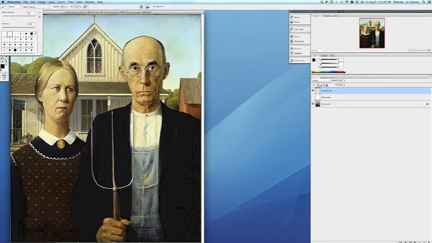I'm using a number 3 pixel, and the hardness means that it's a hard edge brush. If I were to move it down, it would be a fuzzy, soft edged brush. But for this, we may want to make some defined lines. We want a hard edge brush, and we'll begin like this. Now, the basic idea of tracing is pretty simple, but if you just try to use the mouse and try to control it through the air, you might have some difficulty.